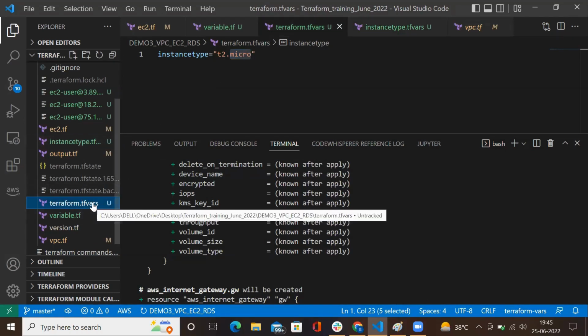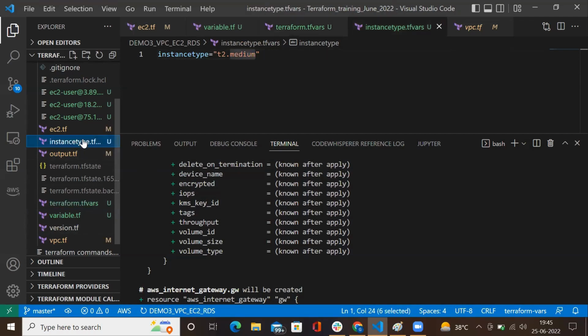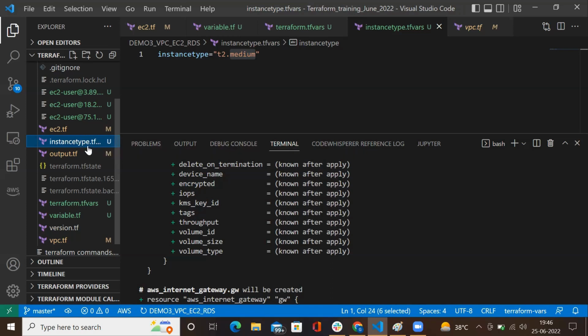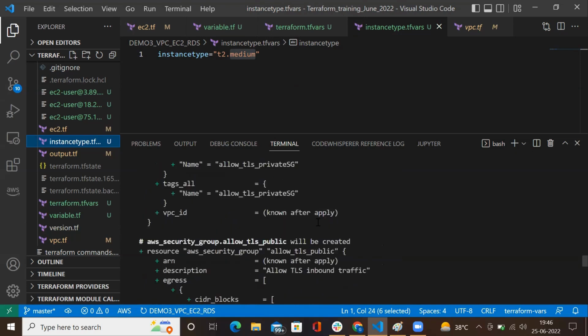So if you have to make any changes, you will have to traverse through the whole file, and then you will have to make the change. So for easy accessibility, we define different files with the values for the different variables. So for VPC we create a vpc.tf file, for EC2 an ec2.tf file, and all those things. Okay, so by default it is not getting loaded. If it was getting loaded, we would not have t2.micro, it would be t2.medium, right? But it is currently not taking it.